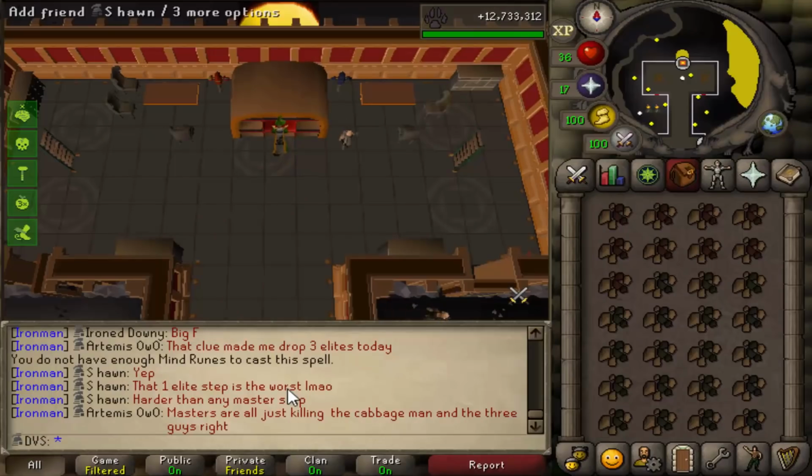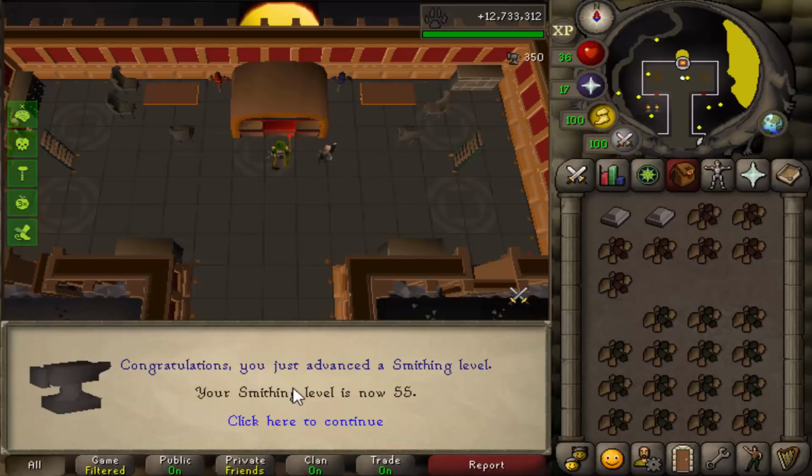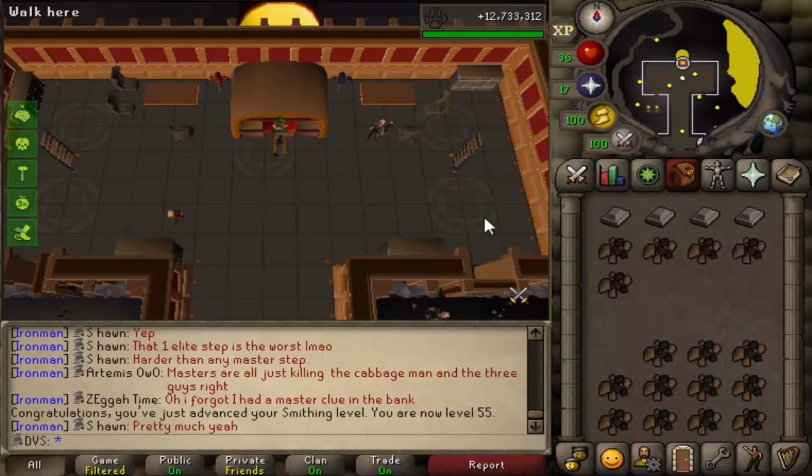Before I head to sand crabs, I'm going to be making some steel knives. It's probably the best thing I can think of in order to get my levels up. I'm just going to be making 250 of them right now. As you guys see me get to 55 smithing. So for 250 knives, I need to make 50 steel bars, which will go relatively quickly.